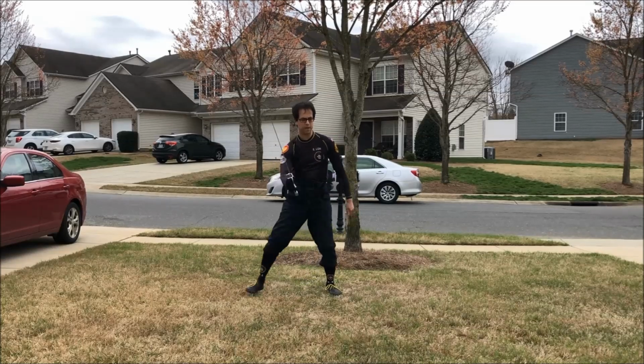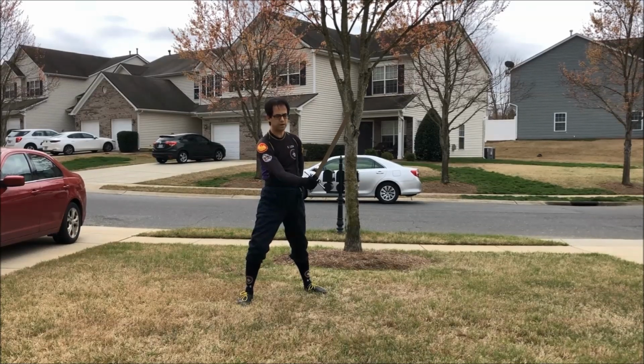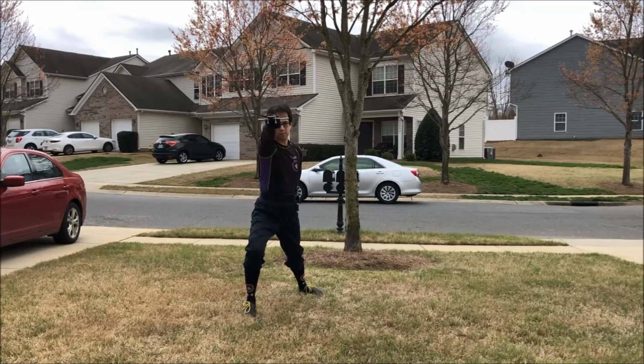Thrust comes in, we step out with our right foot, not straight forward, but around the rim of the imaginary circle we're fighting on. We hit the opponent's sword with our true edge, and then we give them a punta reversa, which he says should go into guardia di faccia, as I'm doing here.